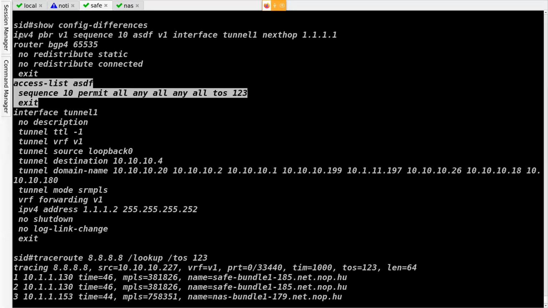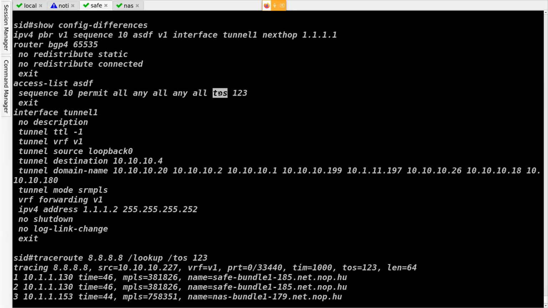So basically, it's not too much to have. The only missing part is the flow match here. What is quite similar to the Junos world is the tunnel domain name keyword, where you put your list of hops from both tunnel endpoints.